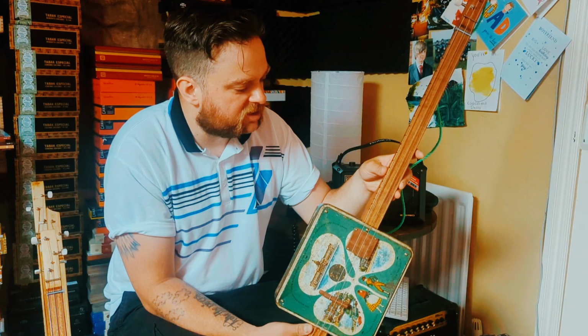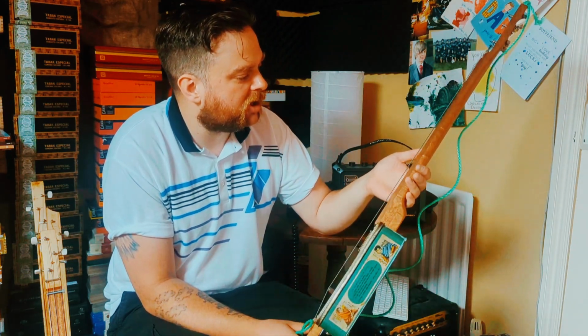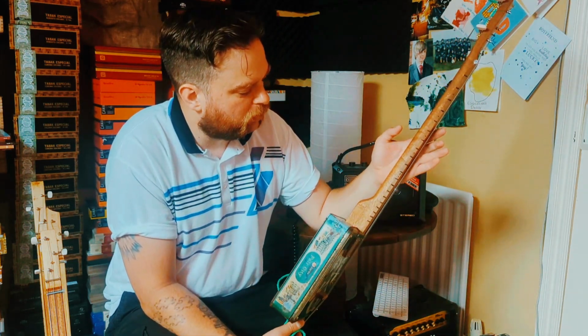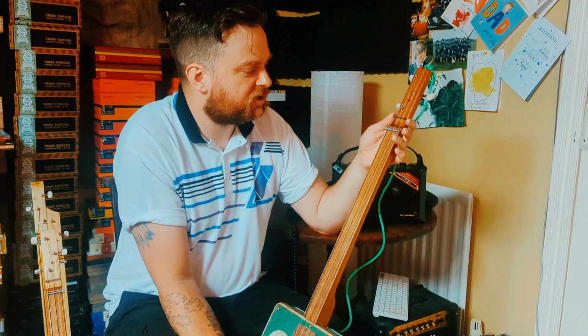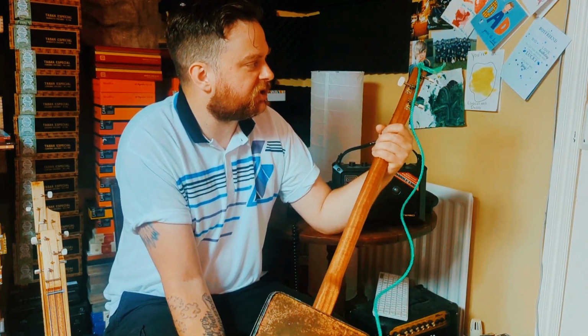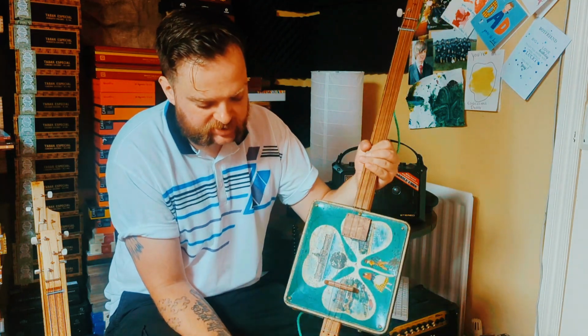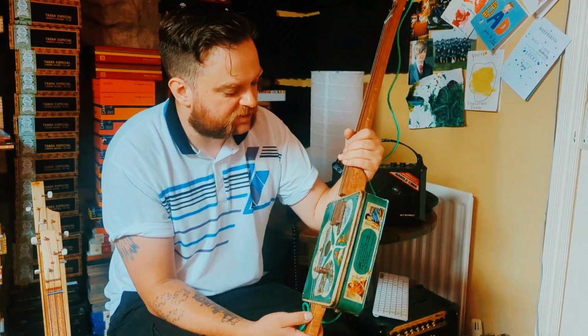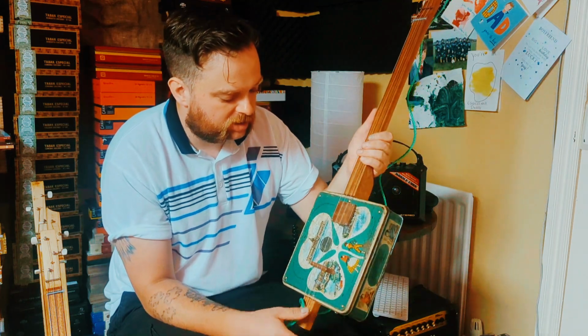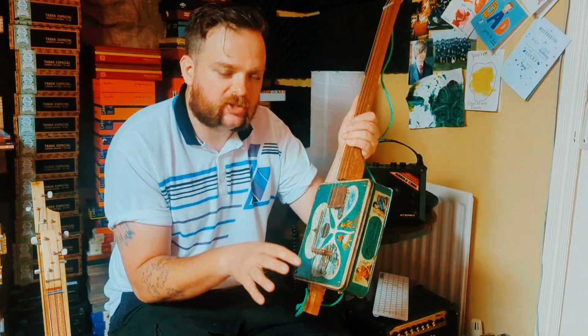Fretboard, you've got a walnut fretboard with some burnt in frets, nut bridge, nail string tee, open back tuning pegs, a hook, and an eye for keeping your string on or your strap, whatever. Pickup goes straight through to jack, no volume or tone.